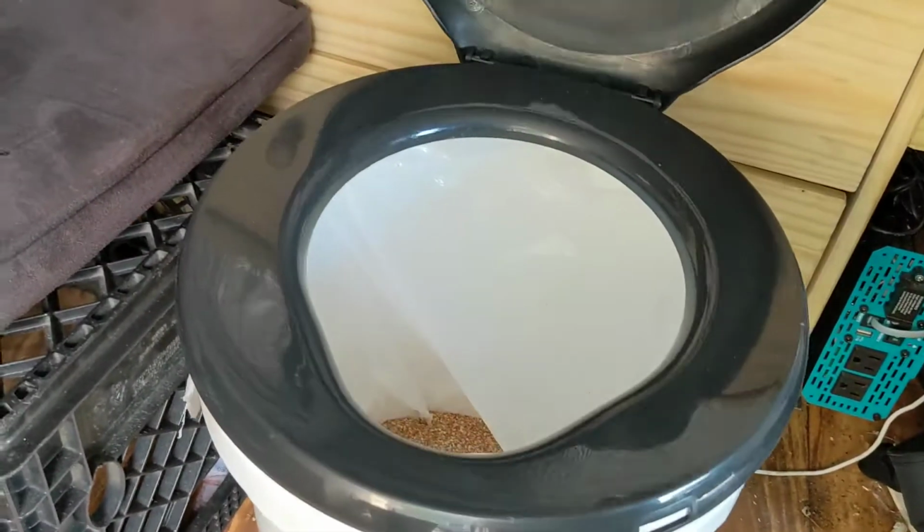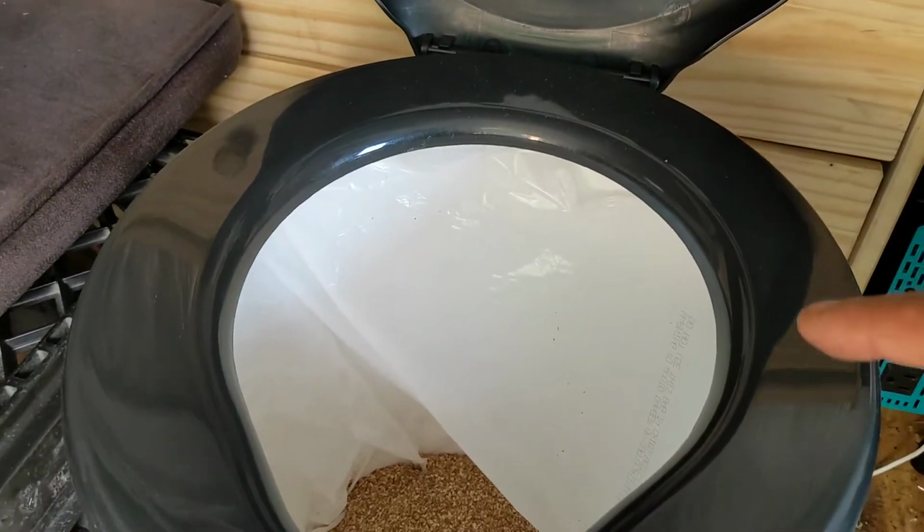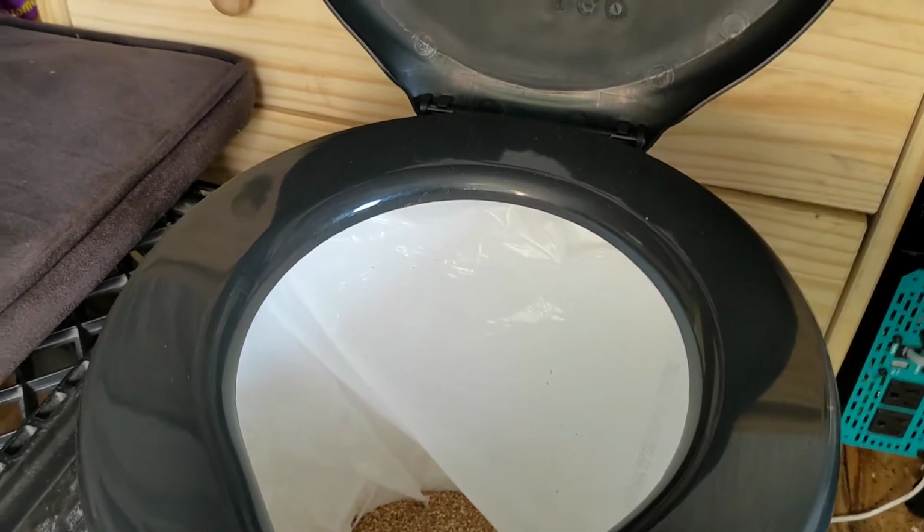And then if we go inside, I've had it lined with a plastic bag. That plastic bag is a 4-gallon bag. I couldn't find any bags that really fit a 5-gallon bucket when I was in Walmart the last time. So right now I have 4-gallon bags and they fit just fine. It's a little tight around the edges, but you do that stretchy thing, and since it's polyurethane, it stretches a bit. Plus, you're always weighting it down with this new thing that I learned after using a couple other products.